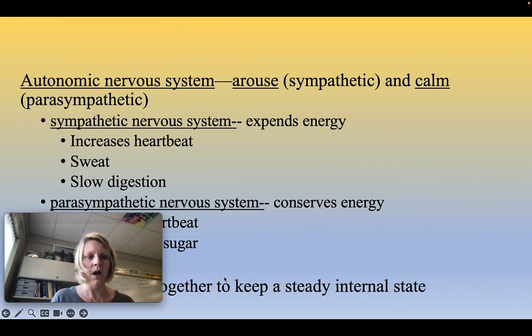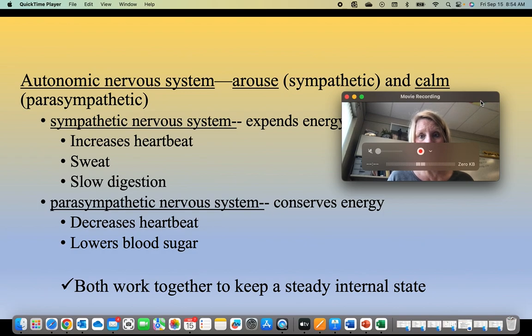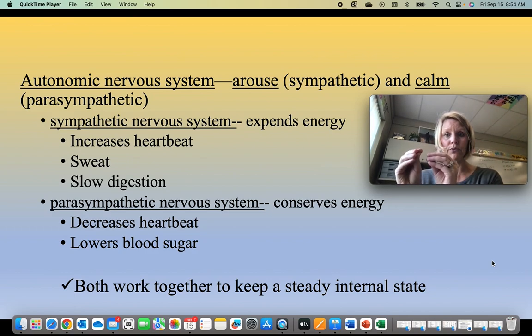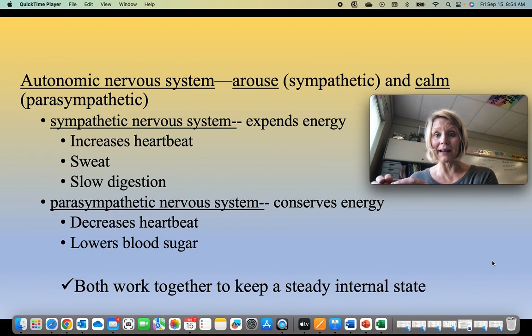Okay? Oh, I'm going to move over here. Now, remember, I need you to leave a little space because this is going to go even one step further. We've got the central nervous system and the peripheral nervous system. The peripheral nervous system is broken down into autonomic and the somatic. Now, I want you to know that we have one more breakdown in the autonomic nervous system. Remember, autonomic means automatic, so we don't control this. This is involuntary. We have no control over it. There's two breakdowns in the autonomic nervous system, the sympathetic nervous system and the parasympathetic nervous system.